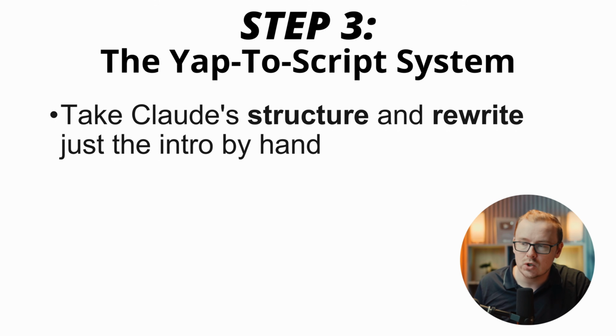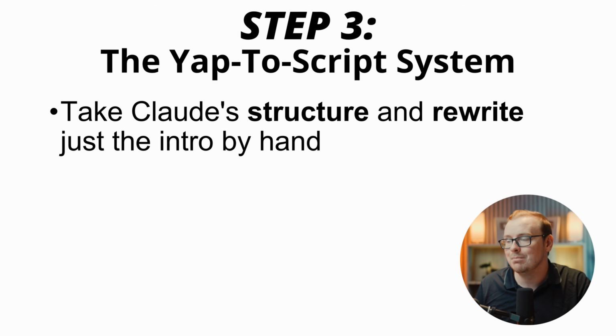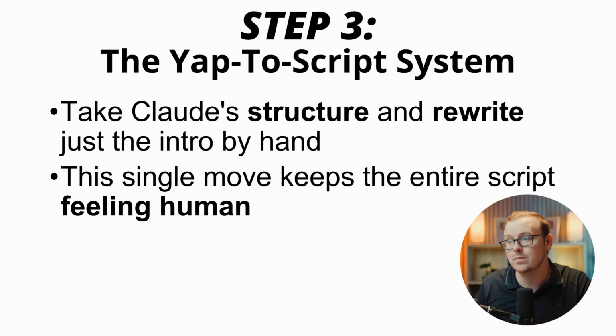Now you might be thinking, well, Shane, won't the script sound like AI? Well, only if you skip the Yap session, right? If you do the Yap session, this skill is designed for it to not sound like AI. It's designed to sound like the way you talk. So take the structure that Claude gives you and rewrite it by hand. Just the intro, that's the one that keeps the whole script human.